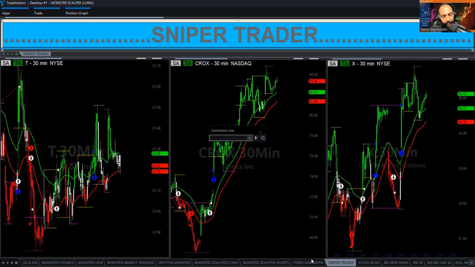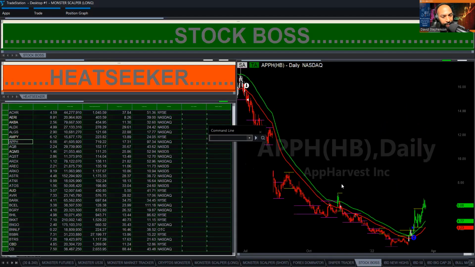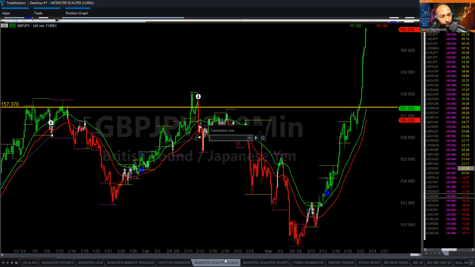We call that a position trade. So we want to be in that trade a lot longer. Stocks are very slow to move, right? They're very slow to move. So we trade them on a daily, and every trader is different, but we like to trade them on a daily time frame to give them time to move, because they move slower. For Forex, the daily time frame is just too far. It's too long to wait.